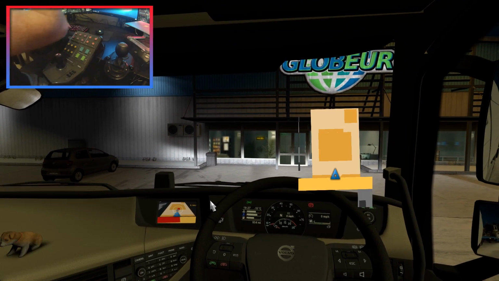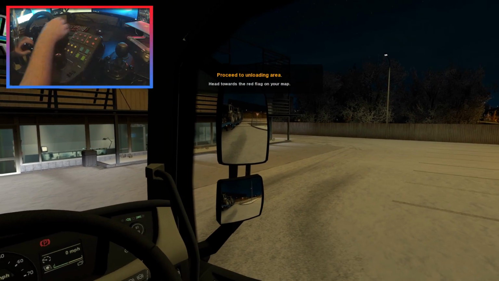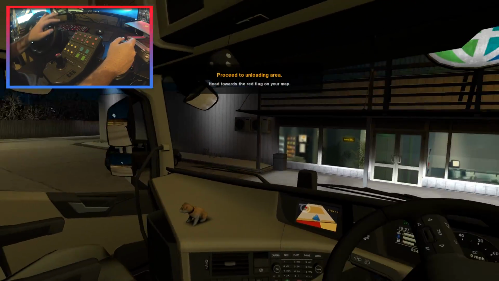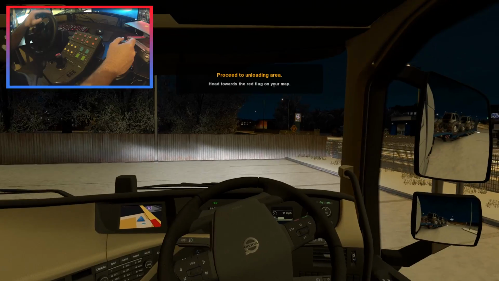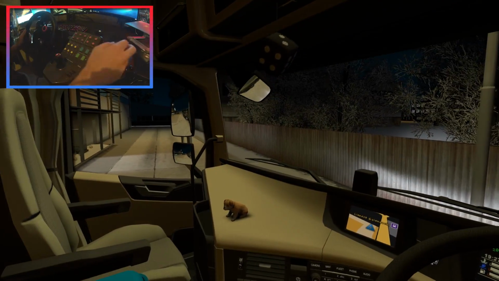Right, neutral. Where do you need it? Ah, this actually looks pretty easy. This actually looks pretty darn easy. Right, let's get the handbrake off. Get back into gear 1. Now, according to the map, we can go all the way around this thing. So we may have got lucky with this drop-off. As long as we come out a bit wide here so we can actually make this corner, we'll be good.